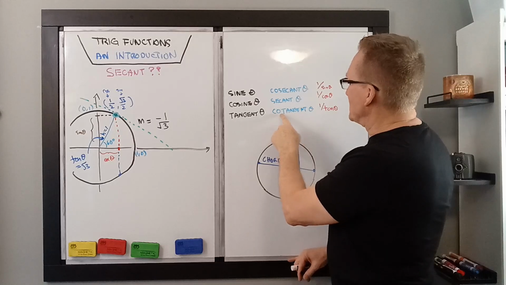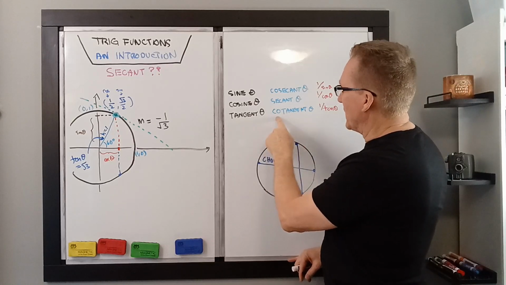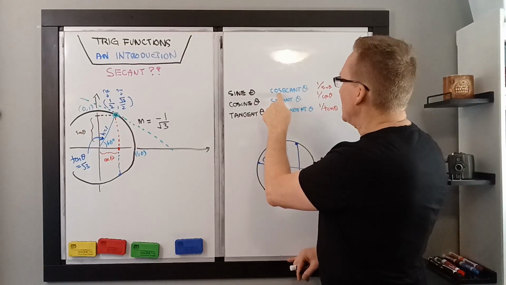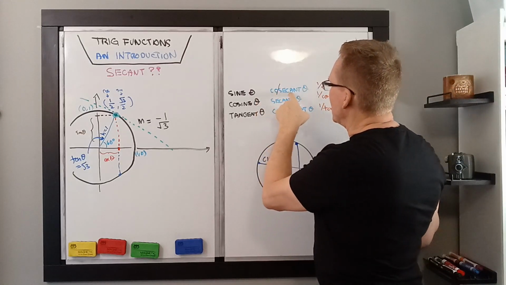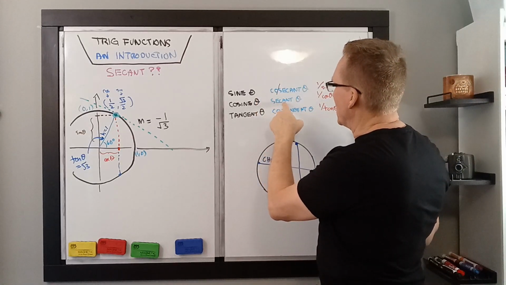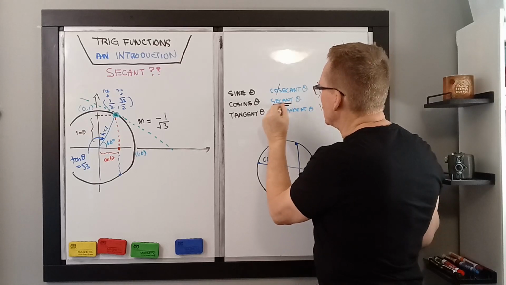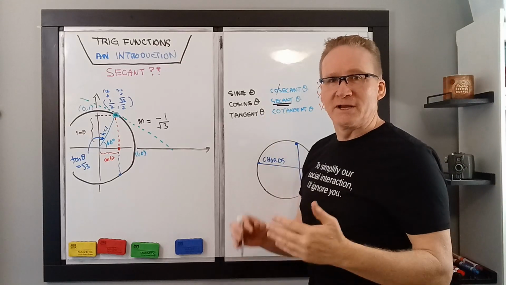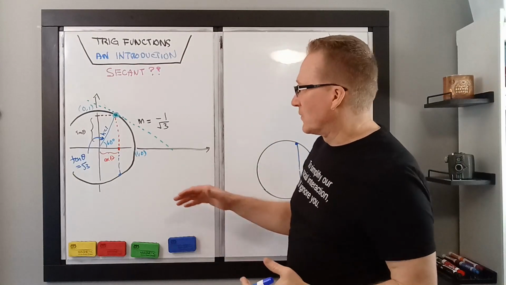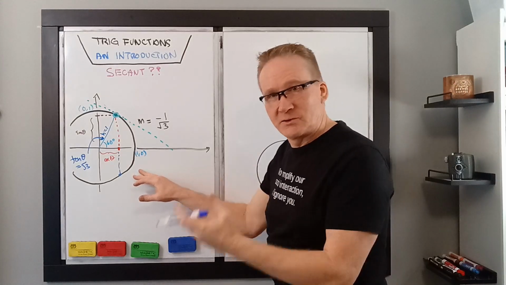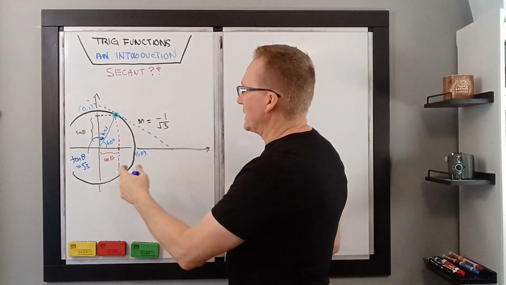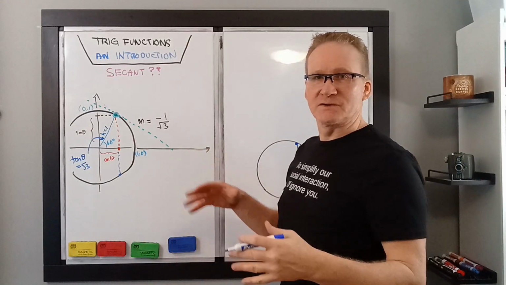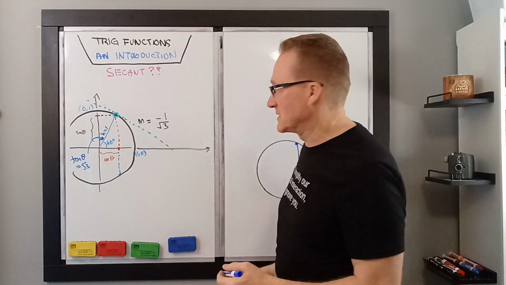How do we get these names? Well, this one here looks like it's a complementary angle to this, fairly straightforward. This one here, if you notice, this cosecant is a complementary angle to the secant. So what we'd like to do is figure out, where do we get the word secant from? As I mentioned before, the ancient Greeks loved to draw triangles inside of circles. So we've done that, and then they would draw various lines and other circles to see what might intersect, what interesting things they might find with that.